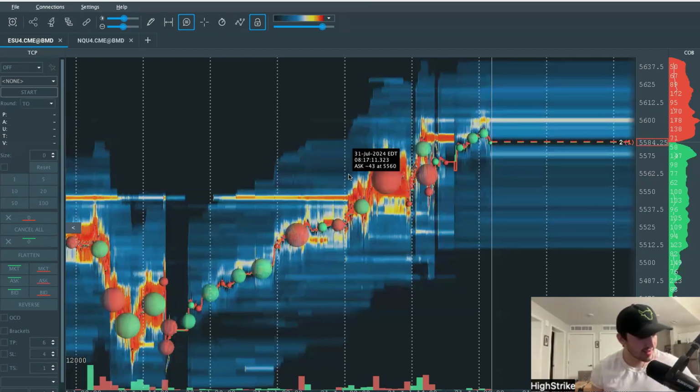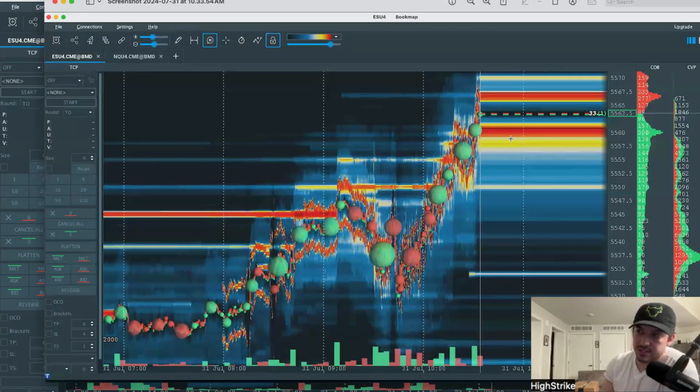Is there a resistance at that top? If the answer is yes, then you decide: I'm moving up the stop loss, or I'm looking to hold this position just to see if we're going to cross that resistance area. The stronger the yellow and the red hue, the stronger the resistance is. It's really not rocket science.